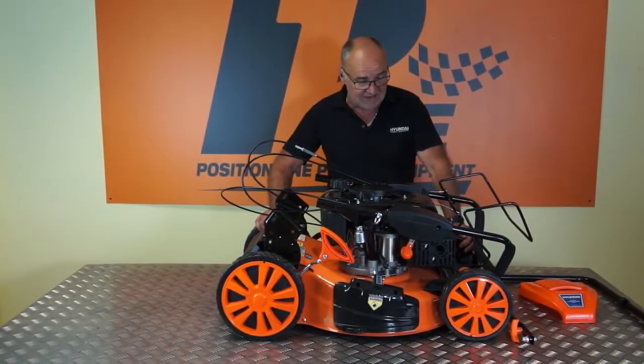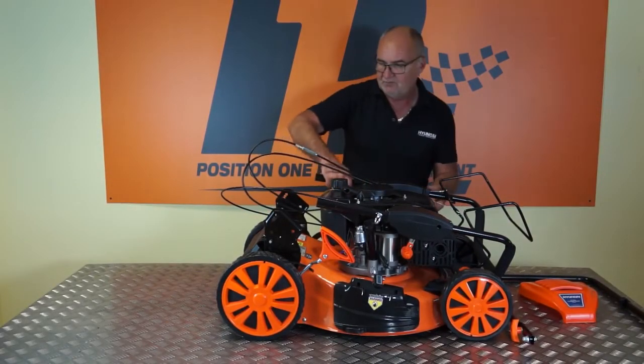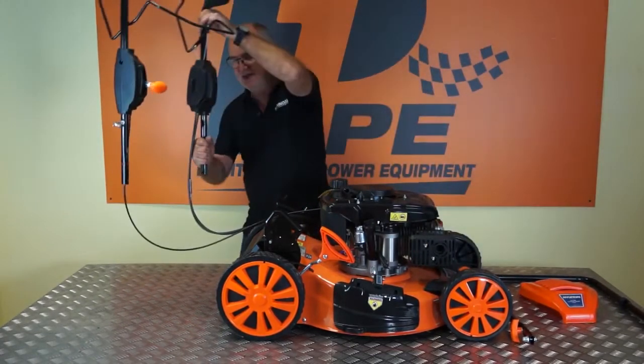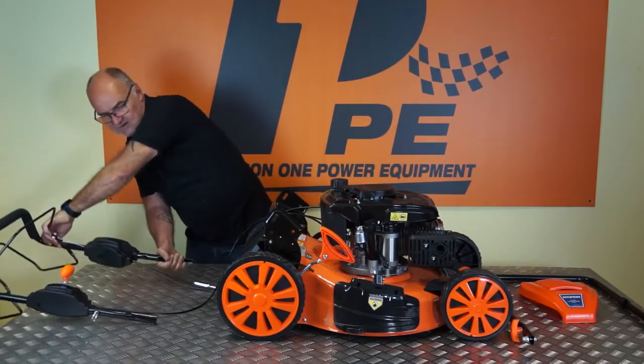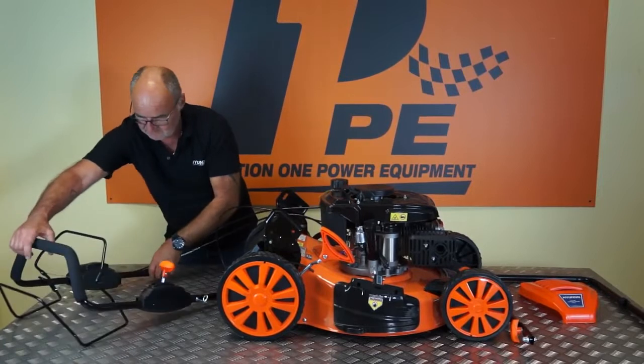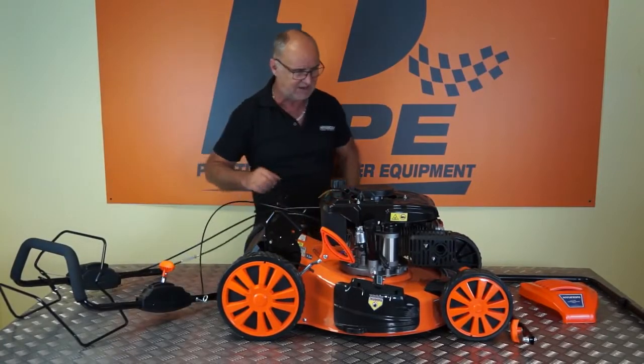So let's start assembling your lawnmower. First of all, I'm going to take this upper handle up and out of the way for safekeeping, taking care not to trap any of the cables. There we are. So that's the upper handle out of the way.